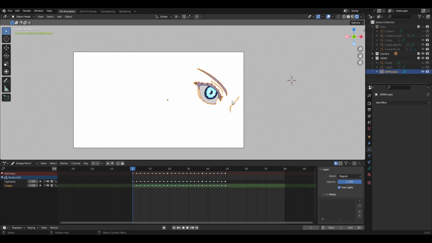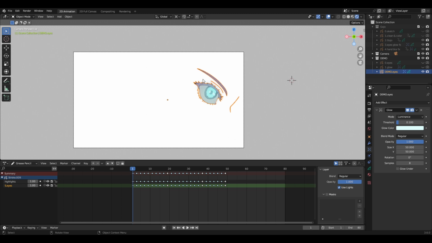After selecting your grease pencil object, an extra tab called FX will show up. Here, you can add various effects of your choice. To see it in real time, you have to be in object mode with the viewport shading set on render preview. By choosing glow, the entire grease pencil object will be affected.